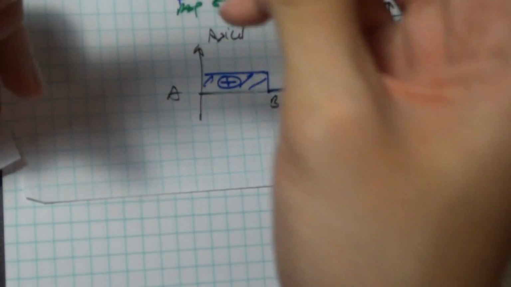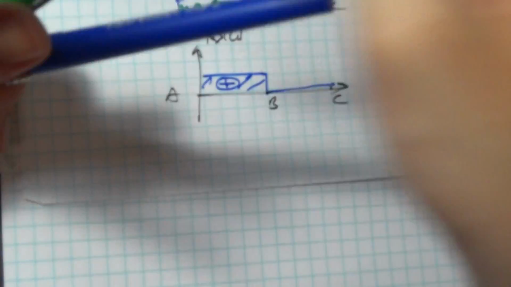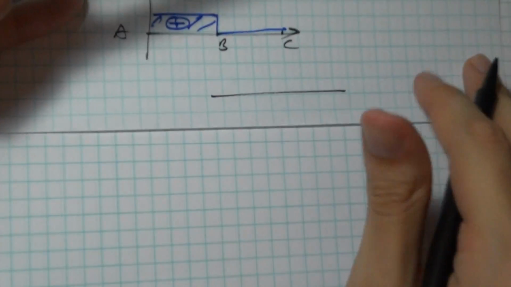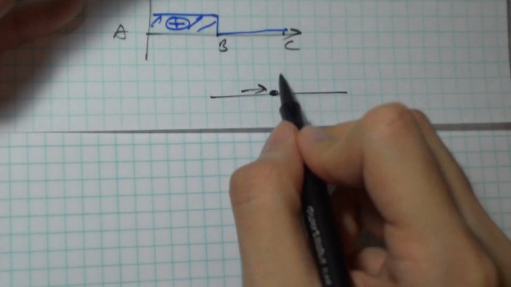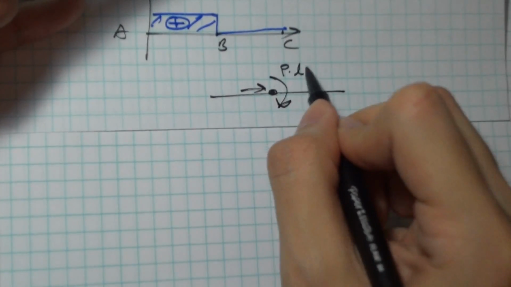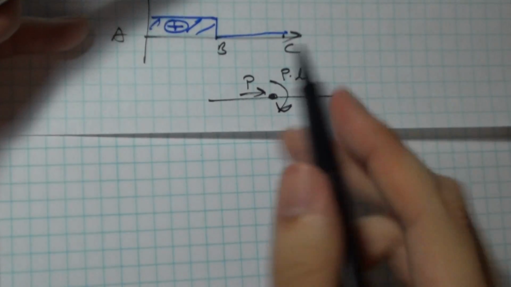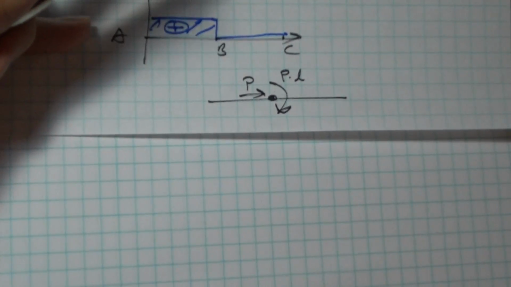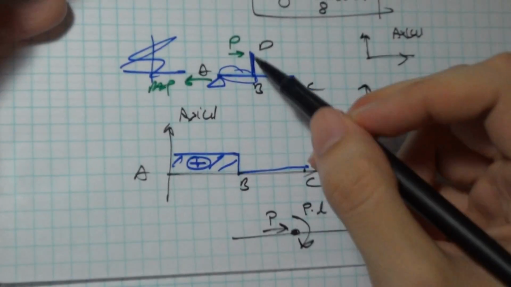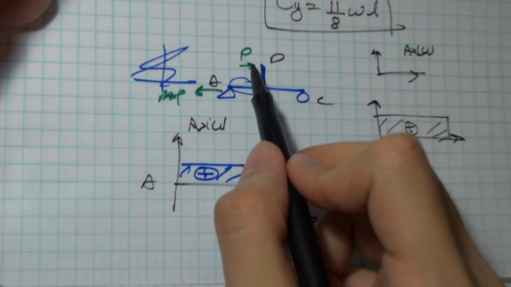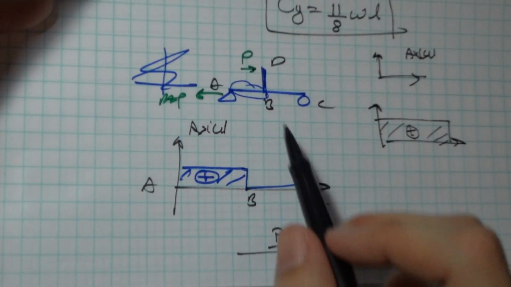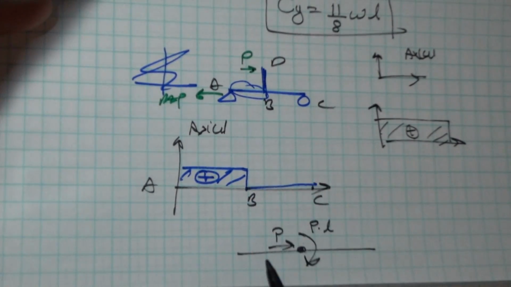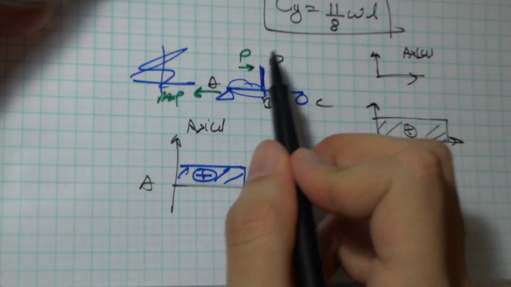One way of thinking about this is that, well, what if I just draw my diagram like this? That is fine. You can do this as well. Just make sure that you remember to draw diagrams for BD as well. Essentially, all I did here was I moved this load down to this point and added an extra moment. These two things are equivalent. But I find it easier to just leave it like this for now, personally.